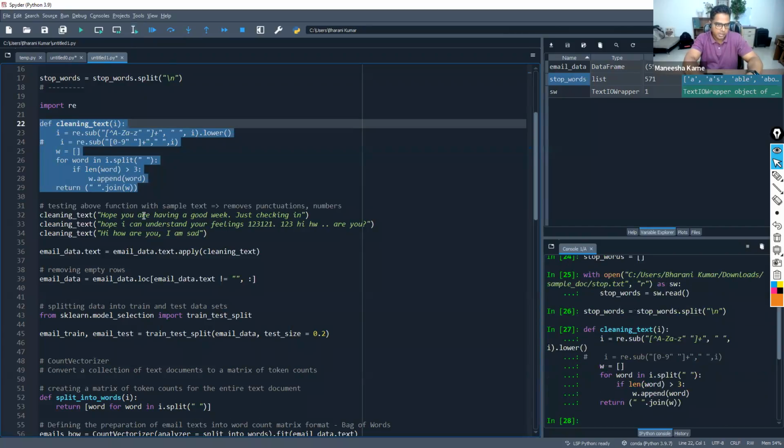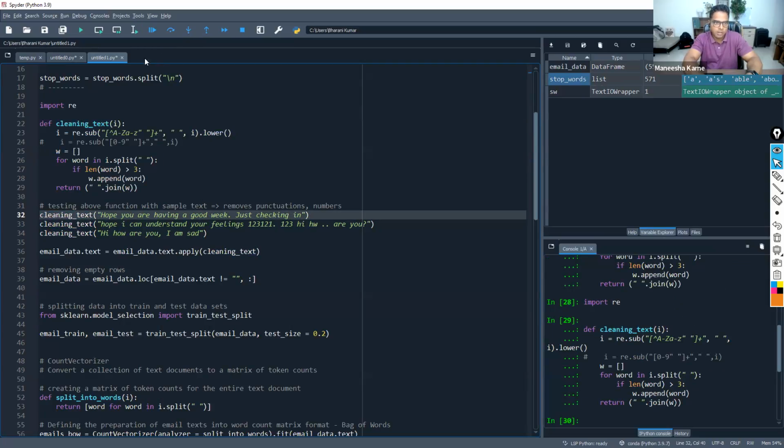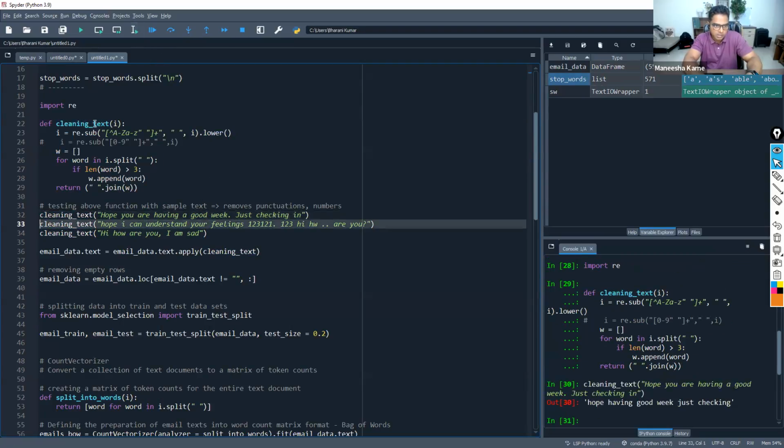All the words. So for example, if I were to apply this specific user-defined function, okay, if you want to apply that user-defined function, let me put this, just in case it gives an error. If I were to run it on this cleaning text, look at what happened.